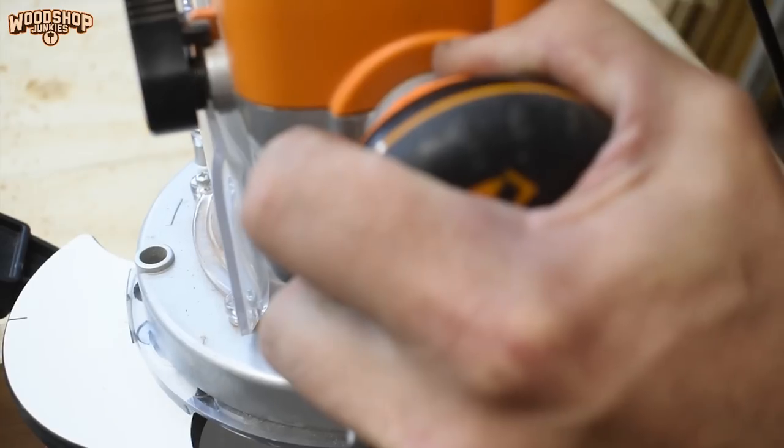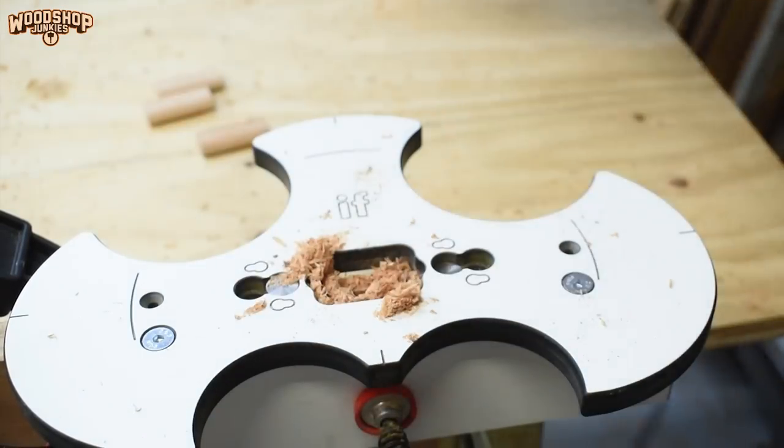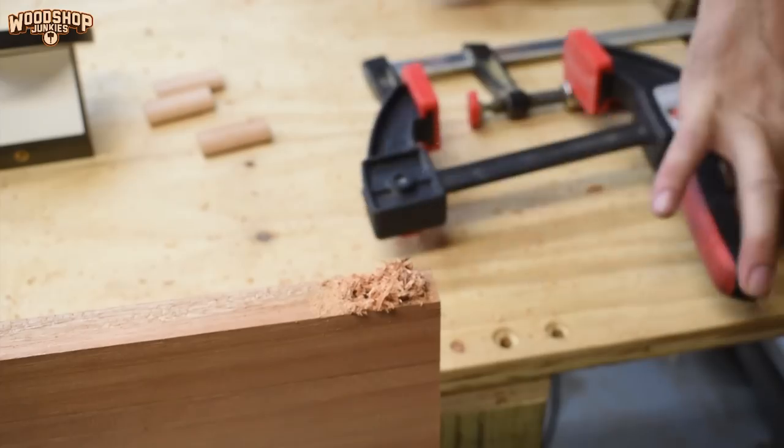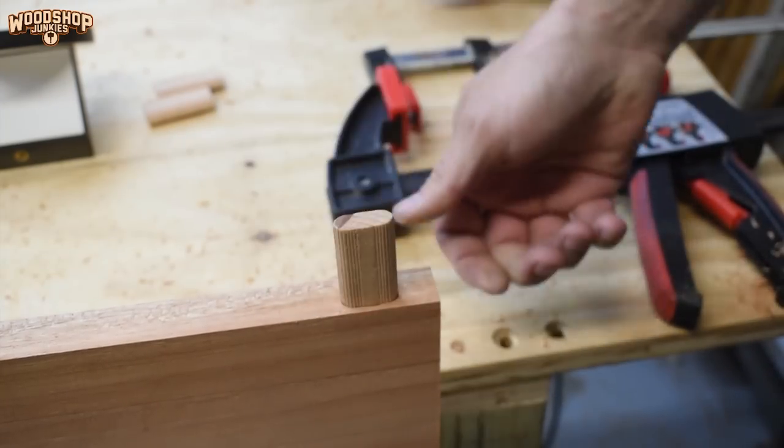Now guys, for the first few mortises, I did a type of plunge sweep movement with the router, but I realized this didn't give me the nicest quality cut. So later I started doing a multi-plunge cut and just cleaned up the excess with a sweep.